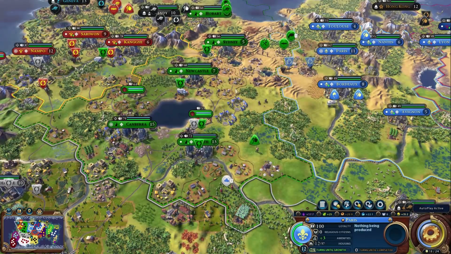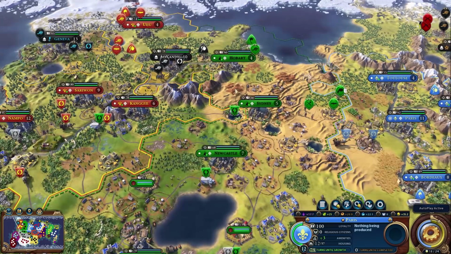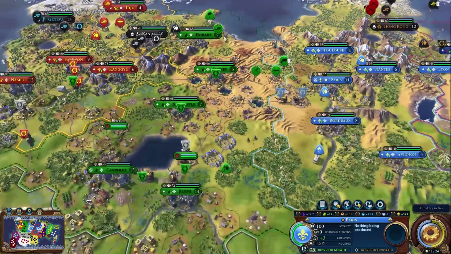My only potential concern with this is the AI tends to bug out a little bit when it comes to science victories, where it's like, hey, we're going for the science victory. Oh, you ended up sabotaging us? Well, now we don't know what to do with our lives, so we're just going to kind of stay around and do nothing. Look at all this room Australia has.